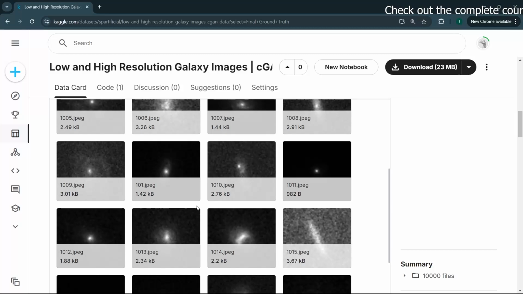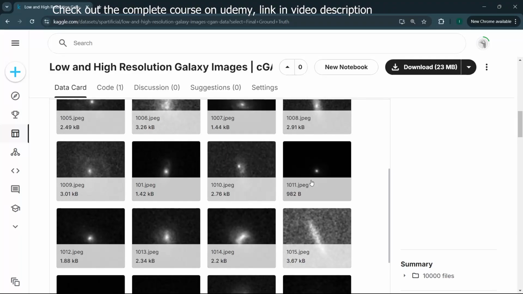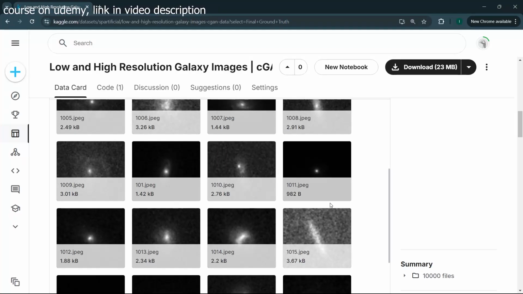And the objective of this problem statement is to pass a random latent vector, the noise vector, to the generator, and we want that generator to generate this type of galaxies from the random numbers. So just like how we had seen that This Person Does Not Exist website, whenever we are running the website, it is giving us different outputs of human beings, but then those human beings do not exist.